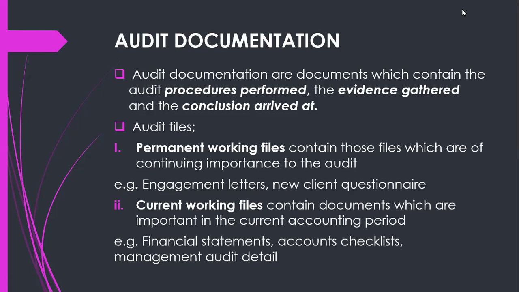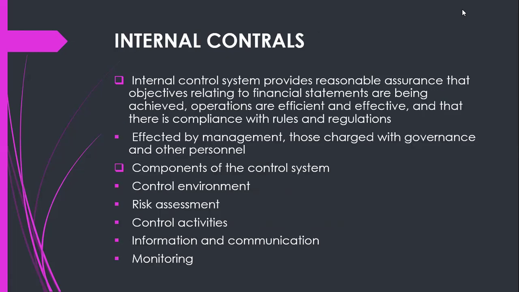The current working papers are documents which are important to the current accounting period. So it includes the financial statements, the accounts checklists, as well as the detailed management accounts. These are just for knowledge's sake. It's not really examined as much, but just for knowledge's sake, you can also take a look at this information.